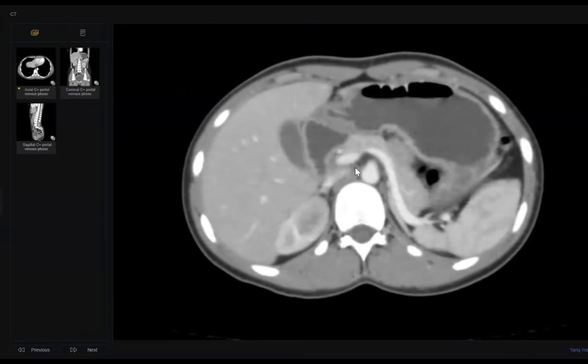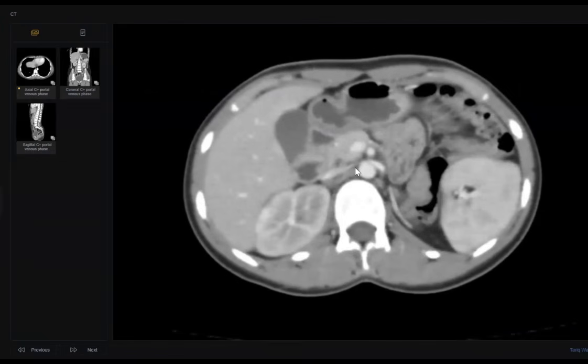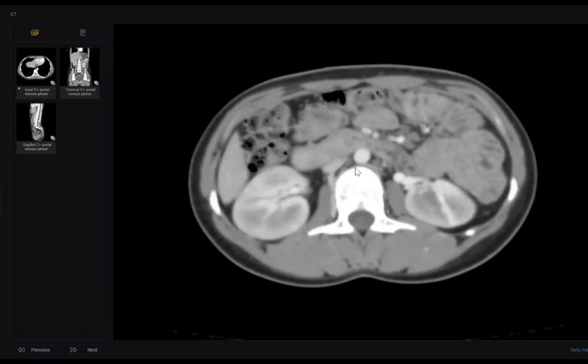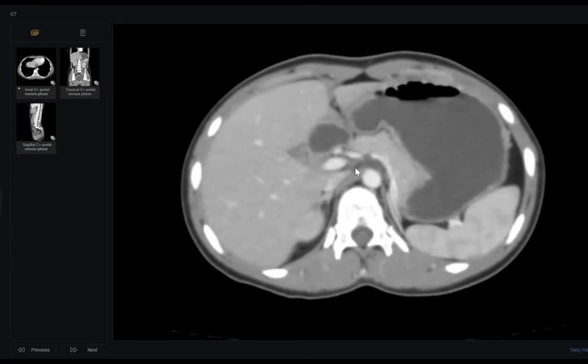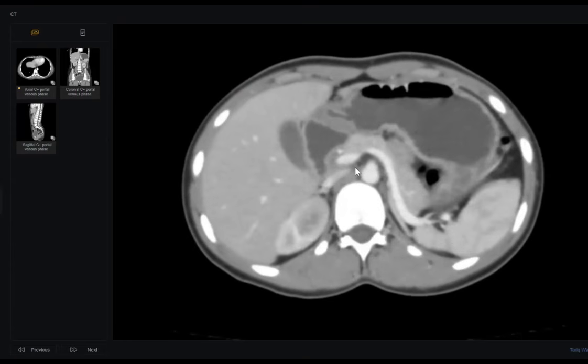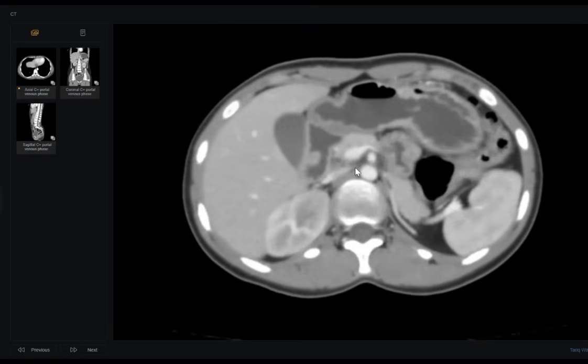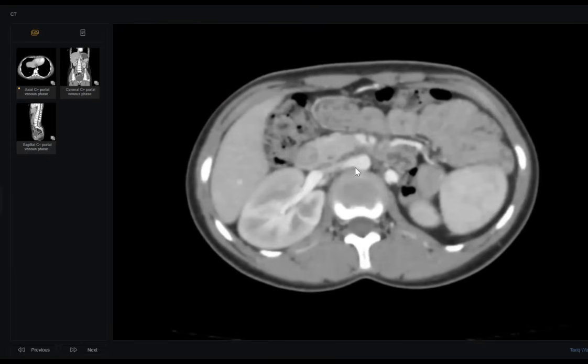Could you tell me the parts of the pancreas that are formed by the dorsal bud? Sir, I think pancreatic body, tail, and some part of the head. And the ventral bud forms the head and uncinate process. What is the complication of annular pancreas? Sir, it is duodenal obstruction or pancreatitis. What else? Excellent.